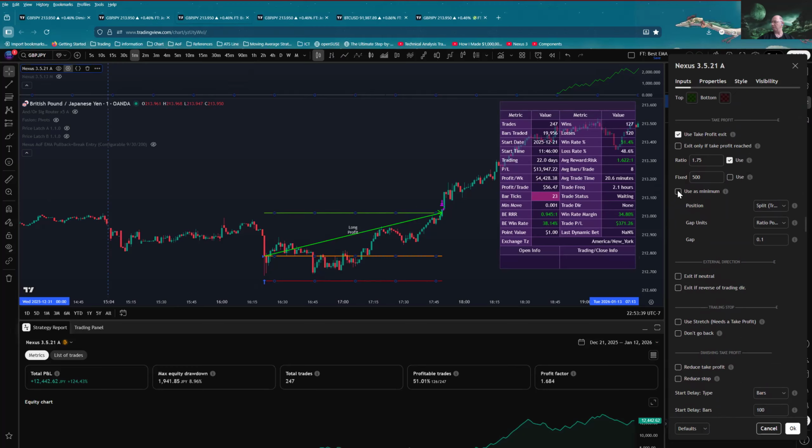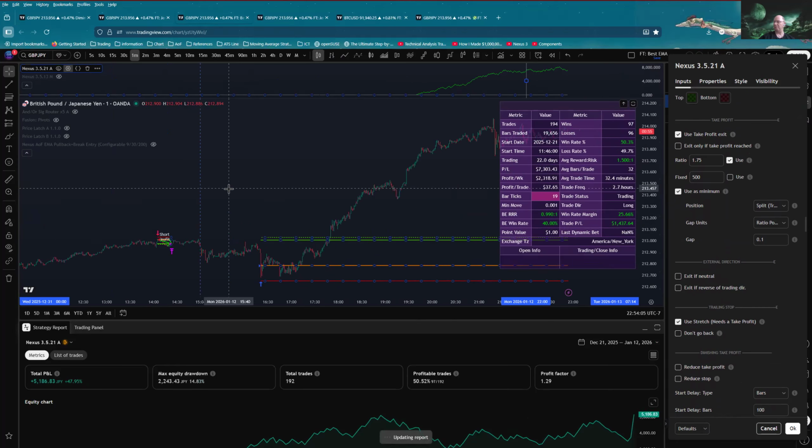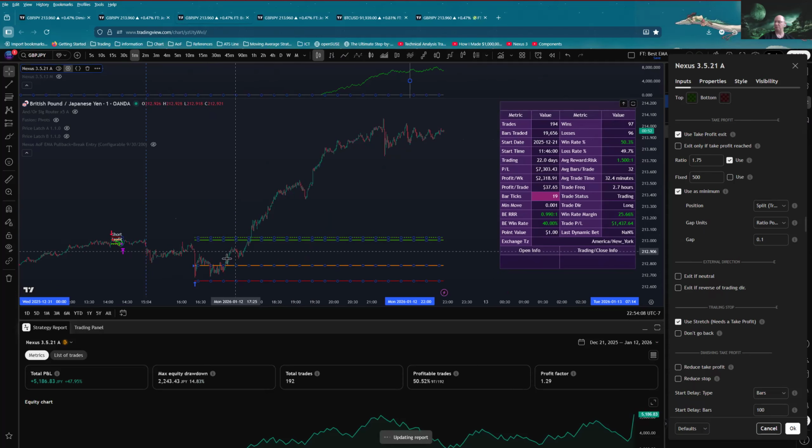This becomes interesting, and I'll probably tank all my numbers when I check that. But you can actually say, instead of exiting at take profit, I want you to just start using a trailing stop. And you can do a lot of adjustments on the trailing stop. Well, it didn't kill the numbers, but hang on, we haven't turned the trailing stop on yet. So here, let me turn the trailing stop on. Didn't kill the numbers, but I don't know if it's going to make them any better either. This one it should do really well if it follows it up to maybe here or something. Depends on the trailing stop settings.